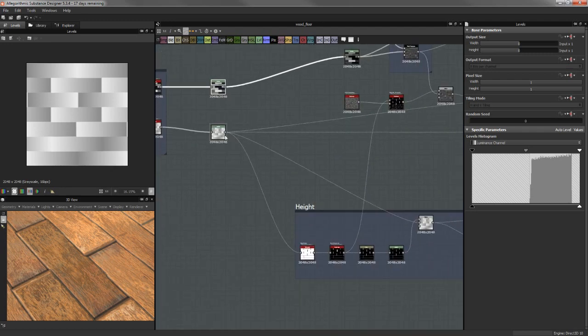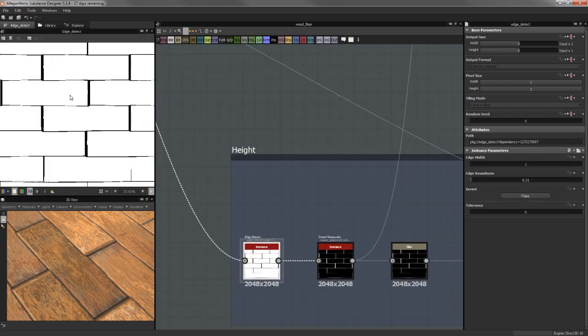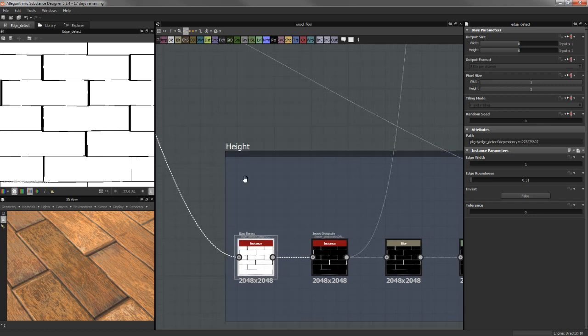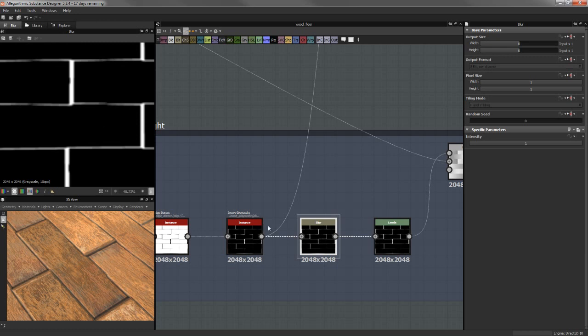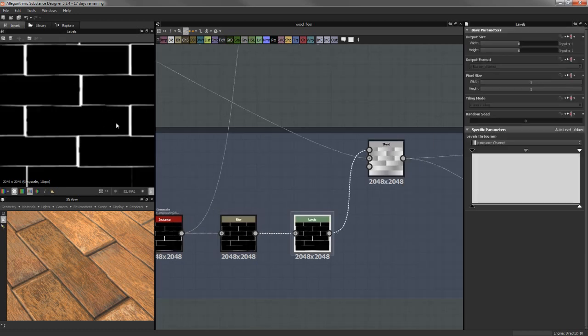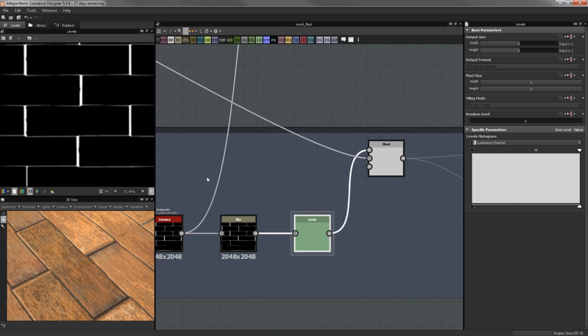So for the height, we're going to get this, and we're going to run an edge detect because we want these black areas, basically the separation between each plank. We're going to invert the grayscale, and we're also going to blur it after we invert it, and then with the levels we can control how much, if we want to make some of this disappear or vanish, we can make them bigger, smaller, and stuff like that.